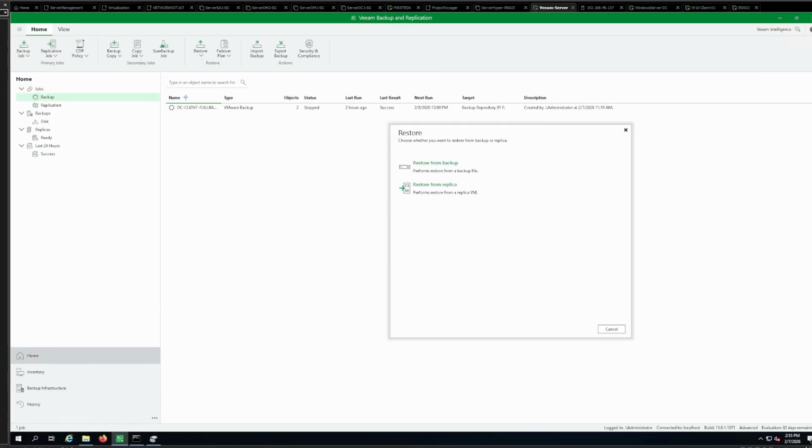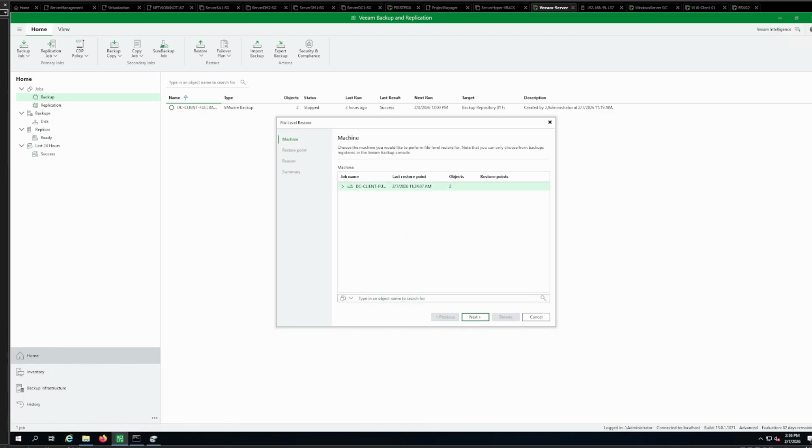One of Veeam's powerful features is the ability to restore individual files without restoring the entire VM itself. This is called file level restoration, and it's incredibly useful when someone accidentally deletes an important document or a folder of photos. To get to that, we just need to go to Restore from backup, Guest files restore, and then choose which backup we want to get our restoration from.